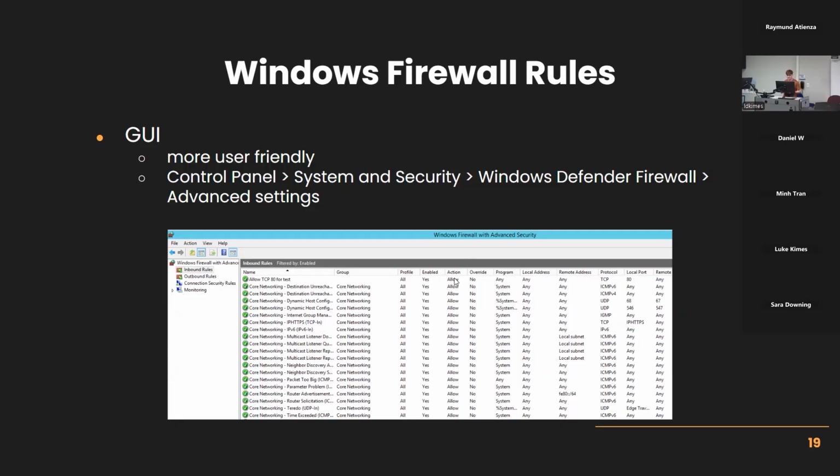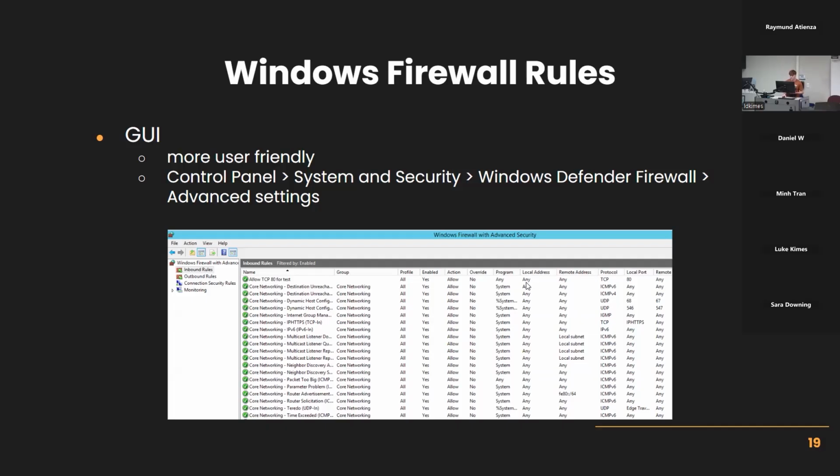The action can be either allow or deny, which essentially is specifying whether the traffic is allowed or not for that specific rule. And then program: you can actually set explicit firewall rules on Windows to only allow specific programs. So you could allow an outbound rule only for Google Chrome, and that would allow Google Chrome to connect to websites through ports 80 and 443, but it wouldn't allow any other sort of executable or process or application to make the same connection.